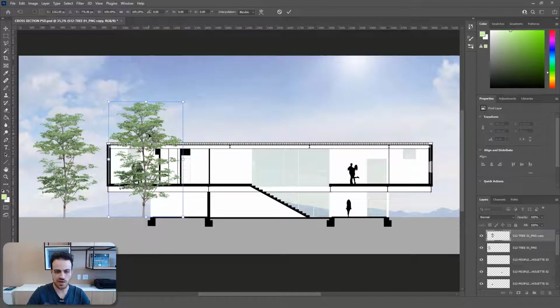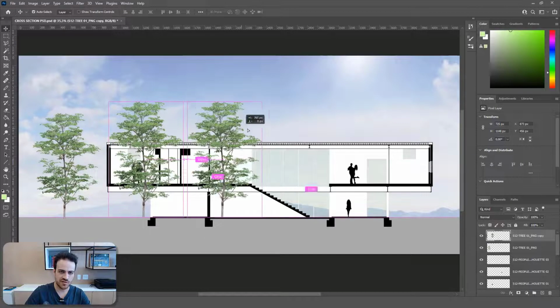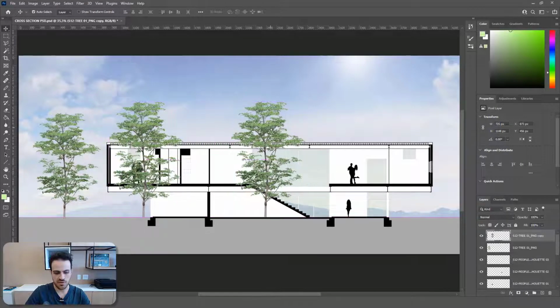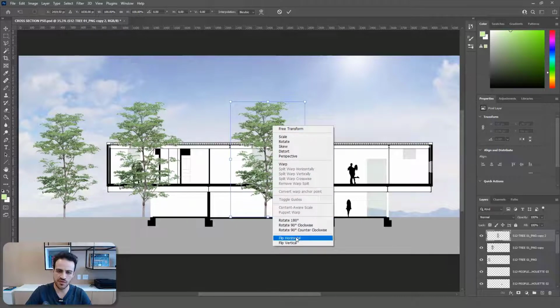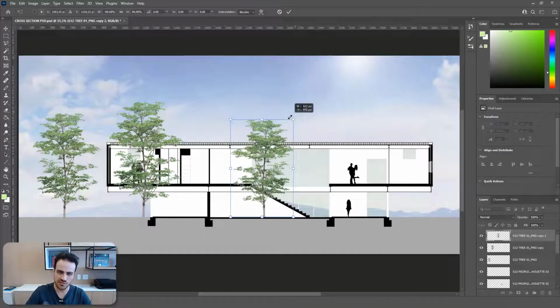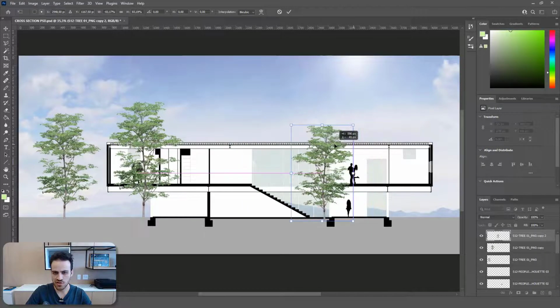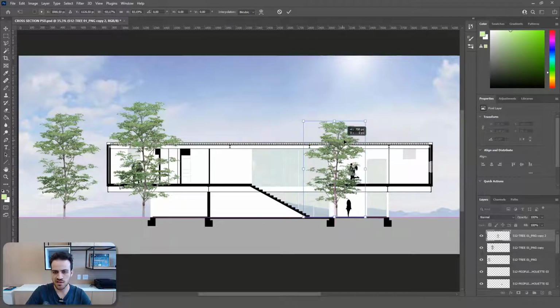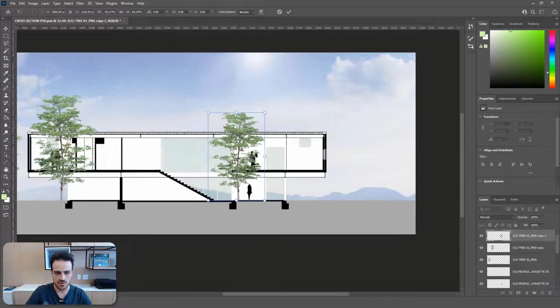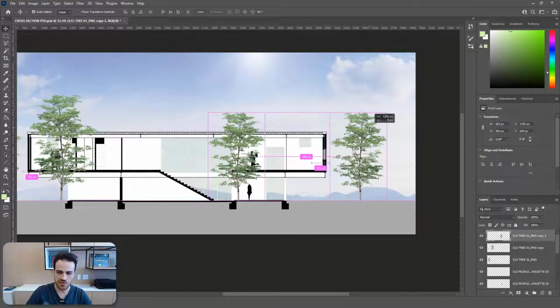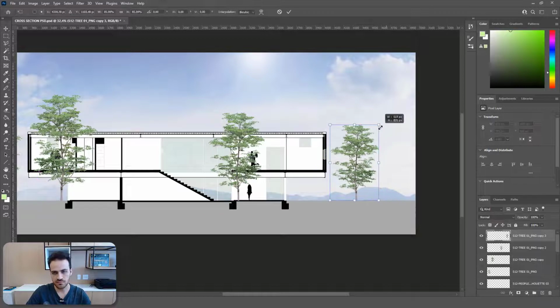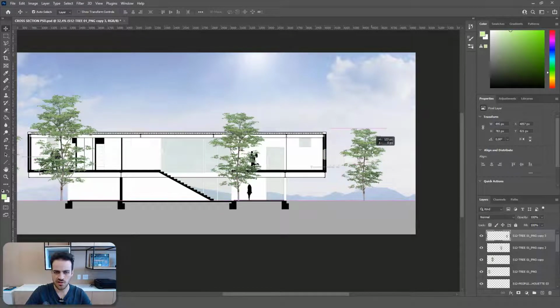And also when I make a copy, I need to press Enter and then make another copy, Ctrl T to free transform, and right click I could flip horizontal to have a small difference in my composition, even using the same tree type. Press Enter and make another copy, resizing the object.